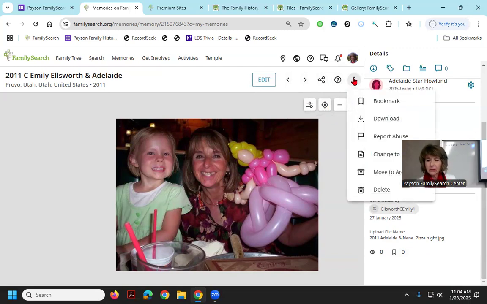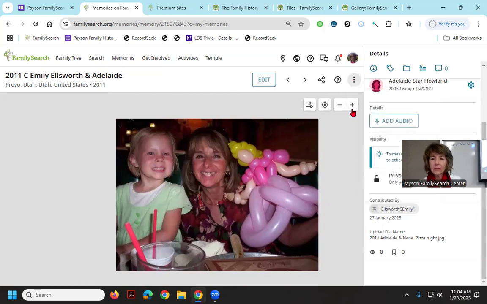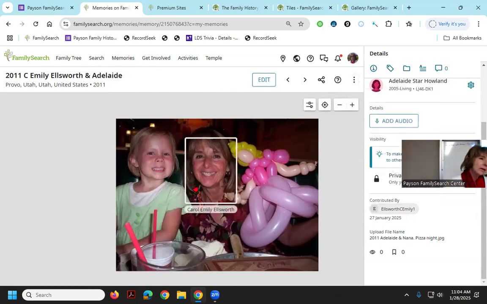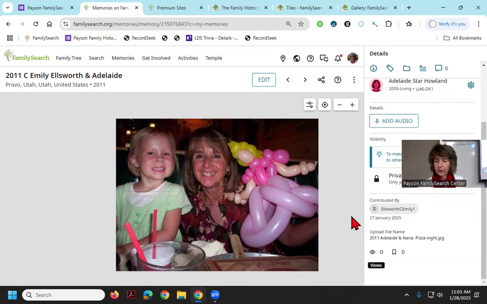What shows up? I have two groups. I have my brothers and sisters as a group, and then my children and my husband and I in a group. So it's right below where it says contributed by. I could click on a box and say who can see it. You can add to my group, but if you don't have a group, then it won't. I did create an Ellsworth family group for temple names. That same group is that group, right? Yeah, that's what you said earlier. So it's not showing up here.